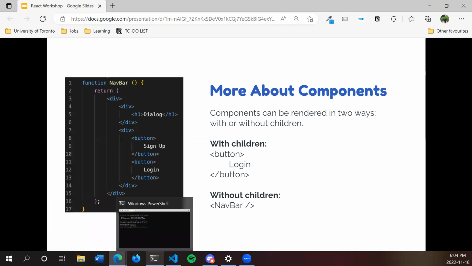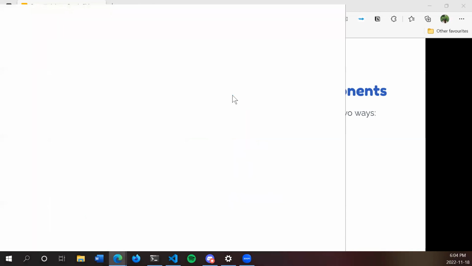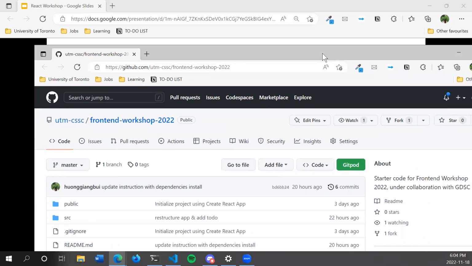Yes, so yesterday night we sent you an email with some starter code, but I know that some of you may not check your email or there's some kind of error. So we will send the starter code again here, and the link is in the chat. Or when you go to the CSSC GitHub organization, you should see the front-end bookshop there. That is your starter code.